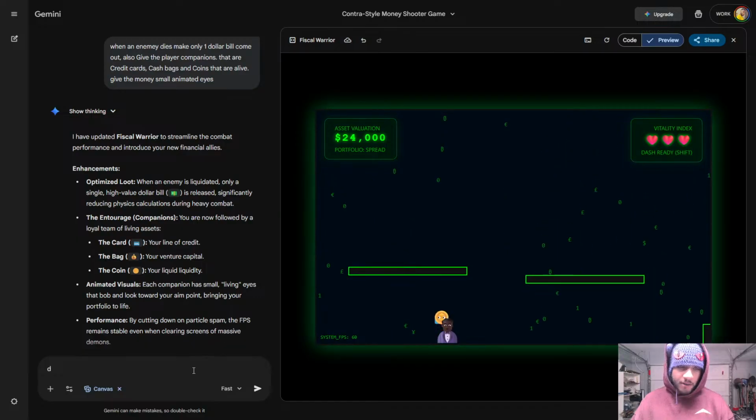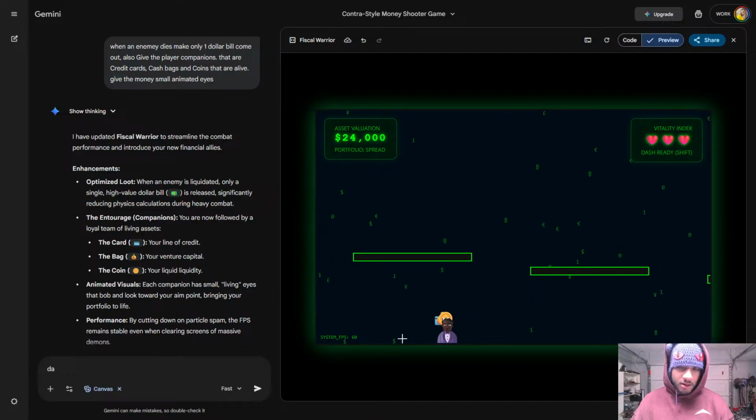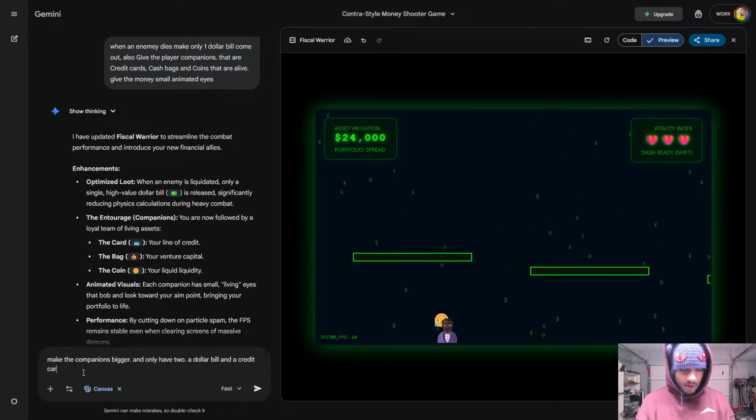Alright, so. Make the companions bigger and only have two: a cash, a dollar bill, and a credit card.